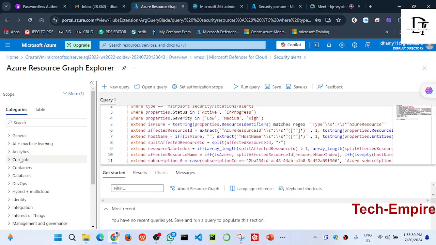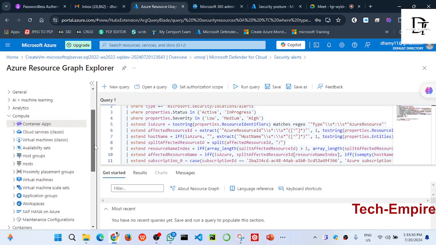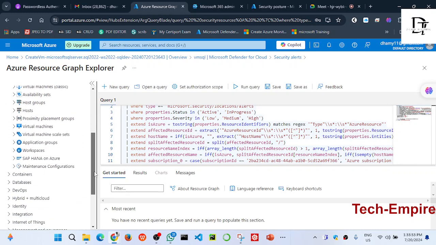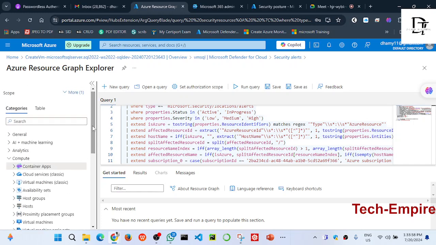Let me see. Container apps. Yes, this one is also good. Although by God's grace, I trust you. You do even more than what I expected because you have shown me before. So I will give you some links that will explain everything to you. But I will advise you, maybe after this class, try to get Gmail, just to create a new account so that you can follow up.